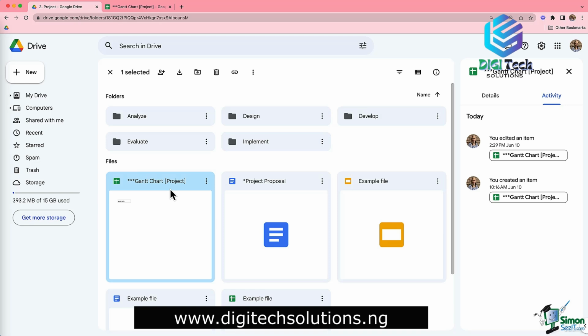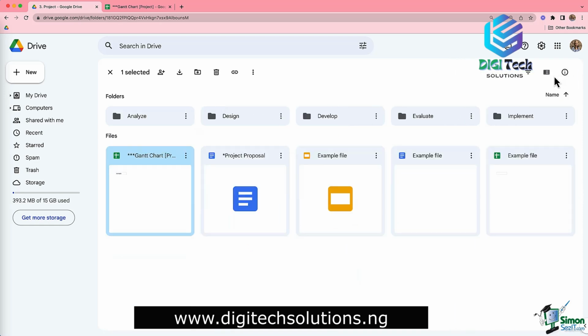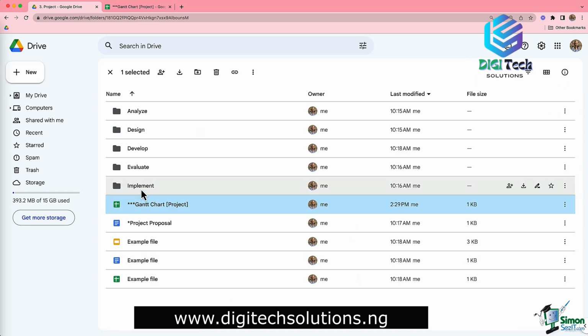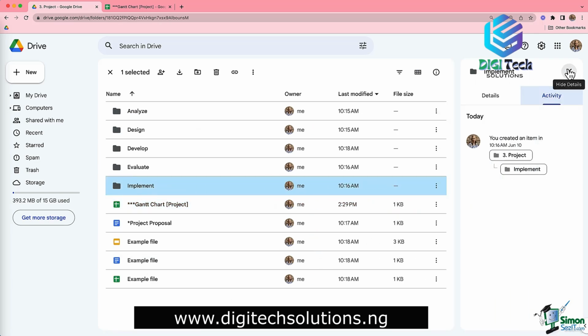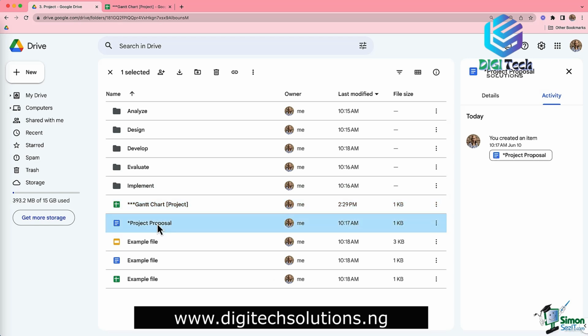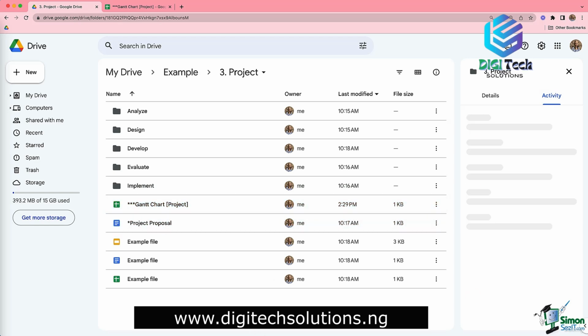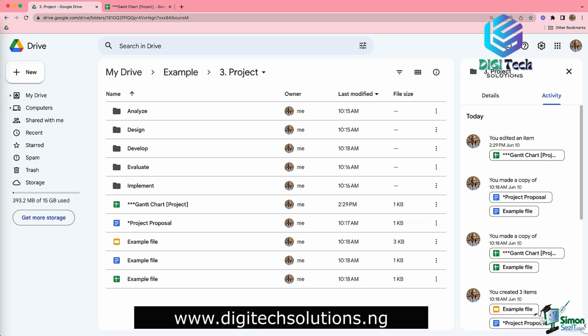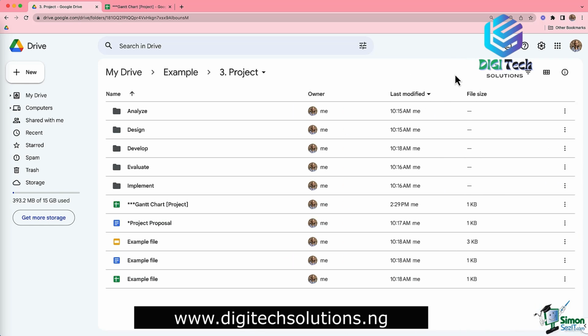By selecting an individual file, the activity will show at what time a change was made and who made that change. Now, to view a full history of track changes, you would want to open that individual file and then go to History. This section of Google Drive is helpful to see at a larger level if any changes were made at all, and then from there, you can go into the file and look deeper at what the exact changes are. You can use the X to close this window so that you can see more of your Google Drive.